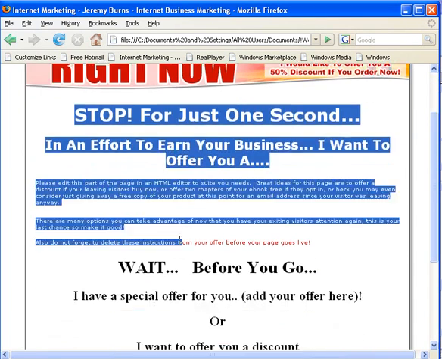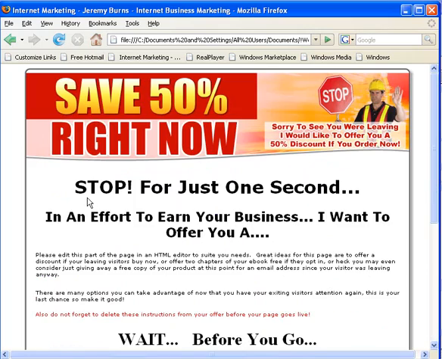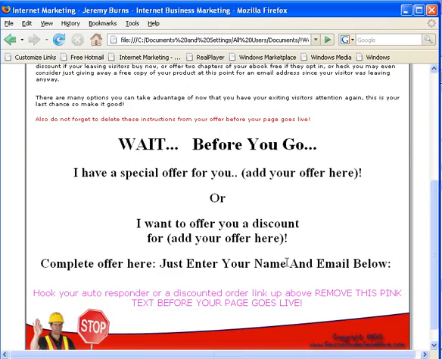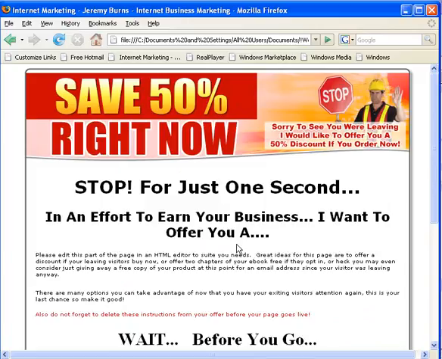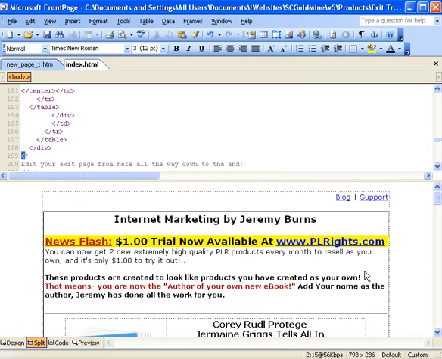We've been testing it on many different sites and it works extremely well. So again, edit this page up in your HTML page with the best offer you can, put in an opt-in form, whatever you can do to either get their information or get them to purchase, and you'll be amazed at how many additional sales that you make that you weren't making otherwise. So that is the end of our demonstration here on how to use Exit Traffic Negotiator.